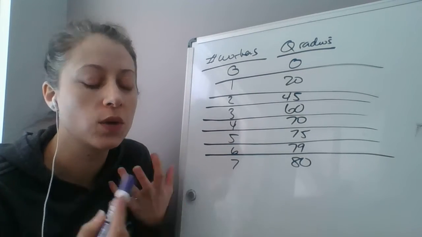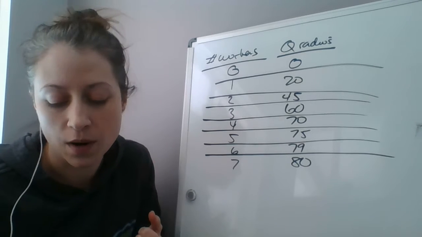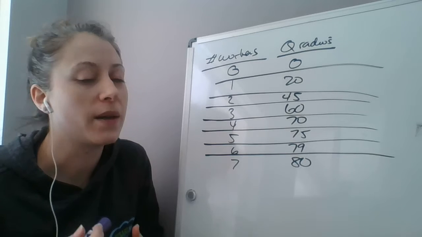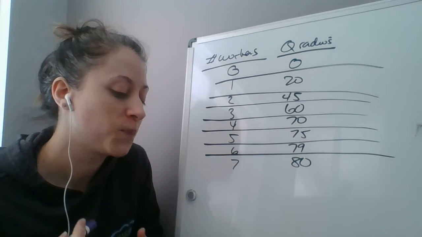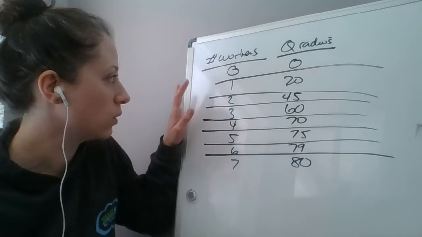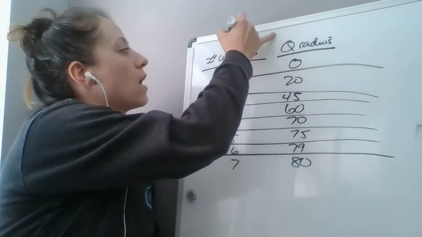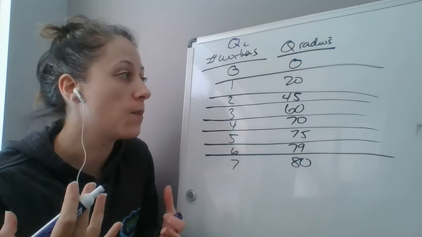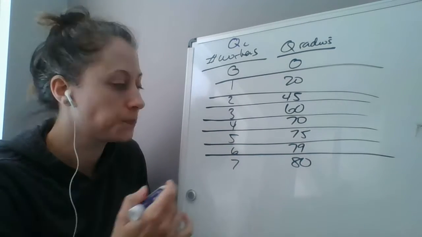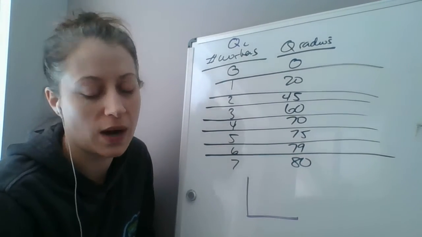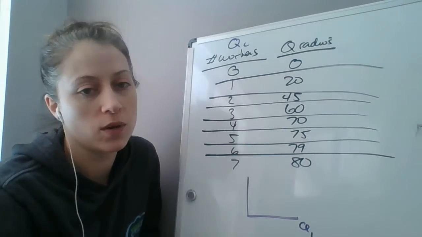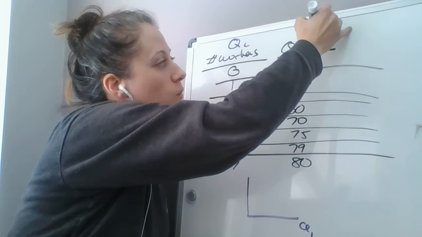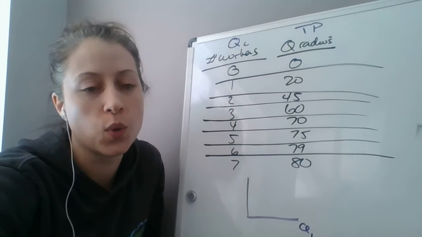When you're looking at this kind of question and it's dealing with the labor market, my biggest recommendation is to think about these in a different way than how they're labeled. This labels the number of unskilled workers hired, and I would think about this as the quantity of labor. When you think about graphing the labor market, which I'll do like a quick little graph over here, that's how you would label your x-axis. And then quantity of radios is really thinking about total product.